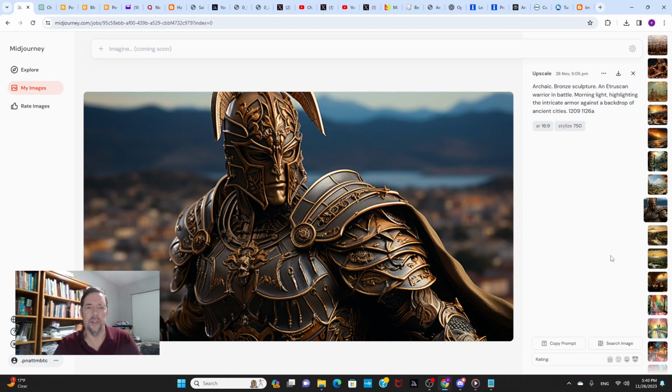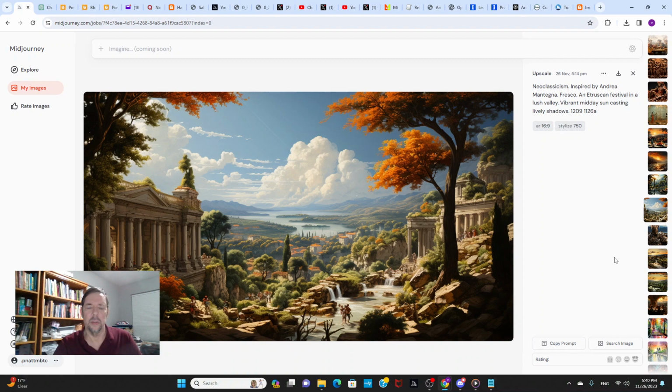And then we have this other option of a bronze sculpture. This is similar to what we were looking at, but this was option three, where option three will use an artist. This was inspired by Andrea Mantegna, who I'm not familiar with.